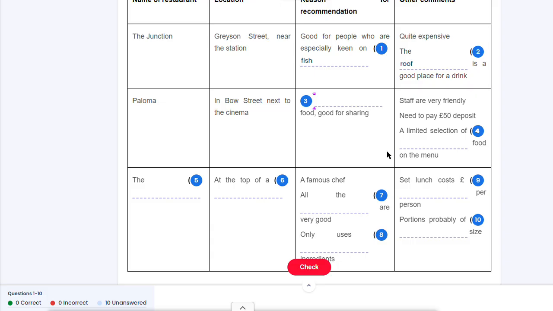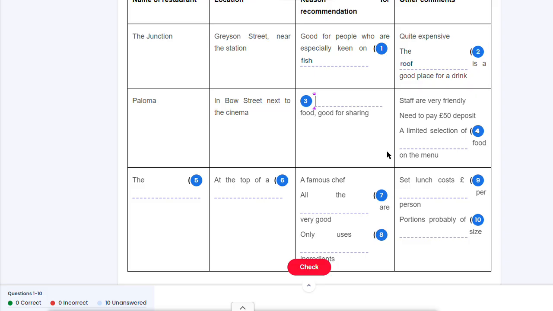If you want somewhere a bit less formal, then you could try Paloma. Where's that? I haven't heard of it. No, it's quite new. It's only been open a few months, but it's got a great reputation already. It's in a really beautiful old building on Bow Street. Oh, I think I know where you mean. Right beside the cinema. Yes, that's it. I've only been there a couple of times, but I was really impressed. The chef used to work at Don Felipe's, apparently. I was really sorry when that closed down.